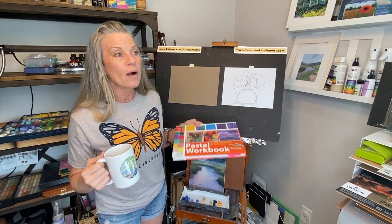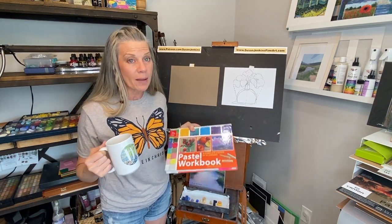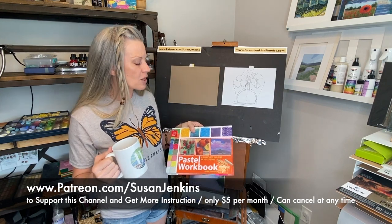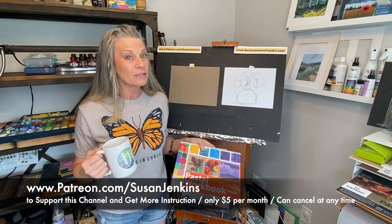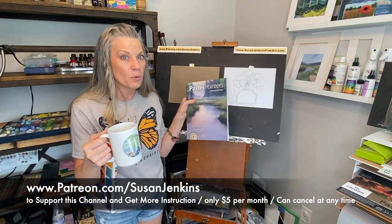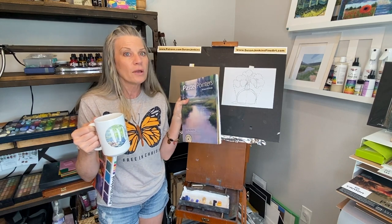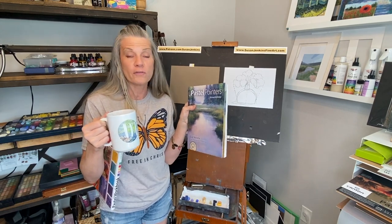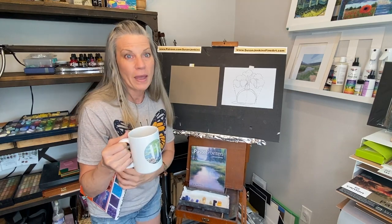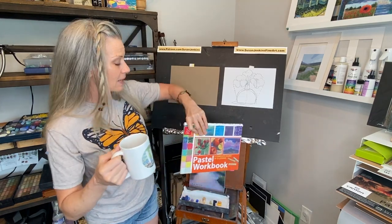I love pansies, and I'm giving you a sneak peek into what happens on Wednesdays on my Patreon page. Every Wednesday, I have something called Story Time, where I gather my patrons together for a video tutorial as I teach from some of my favorite pastel books. These are two that we are alternating now. One is Pastel Pointers by Richard McKinley. And the one that I'll be doing a demo from today is the Pastel Workbook by Jackie Simmonds.